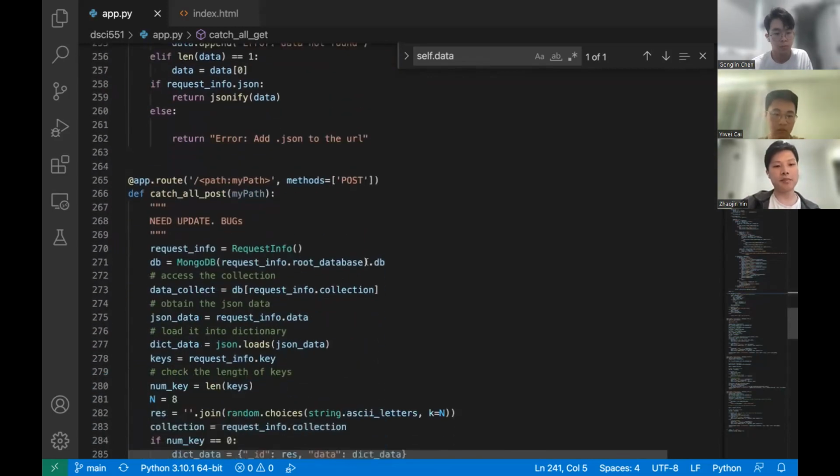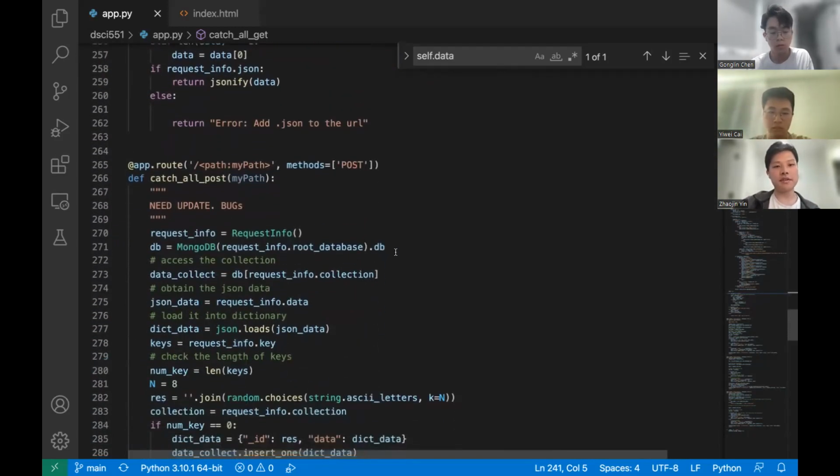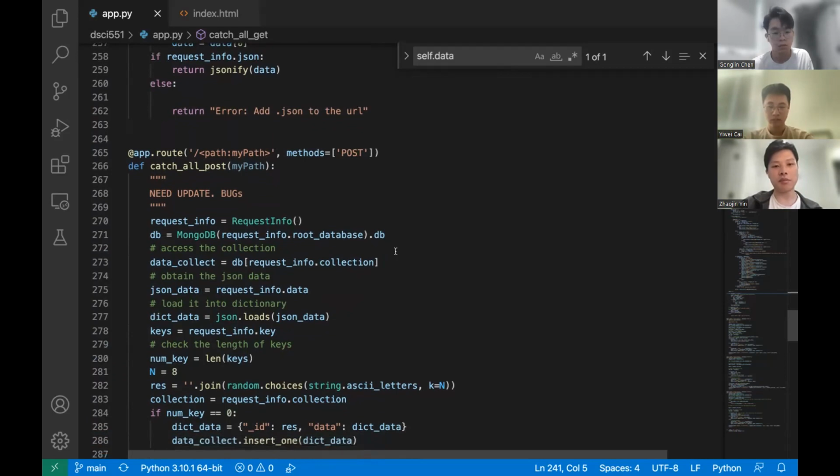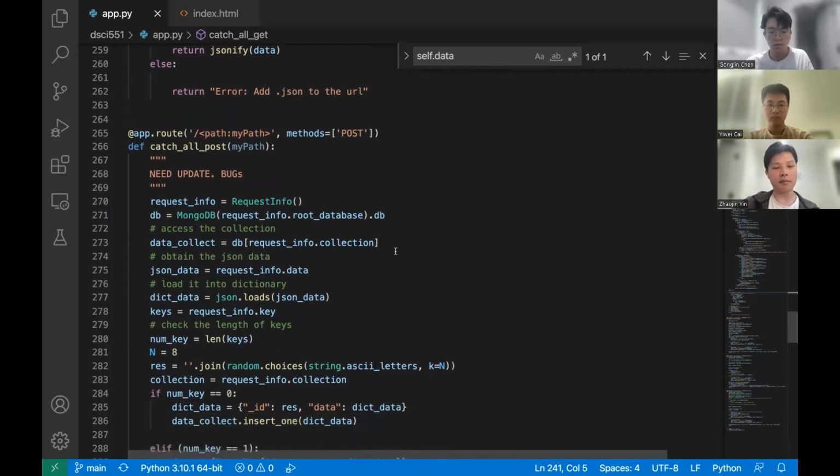The next method is post. The difference between put and post is that the put method will override the whole object that we're assigning to it, but the post command instead will create a new JSON object with a random key.